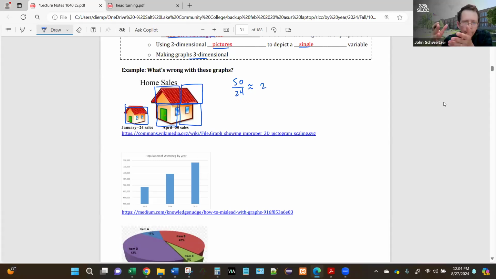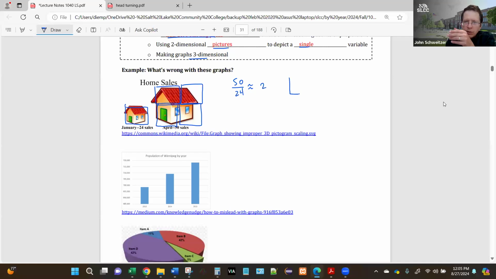And that's a problem. The eyes can kind of be deceived here, right? You can look at that and it looks quite exaggerated. And so why is that? Why does going from one dimension to two dimensions cause something that doubled to actually look like it quadrupled? Well, it's because we have two dimensions. Both dimensions are doubling. That creates a quadrupling effect for the overall picture.